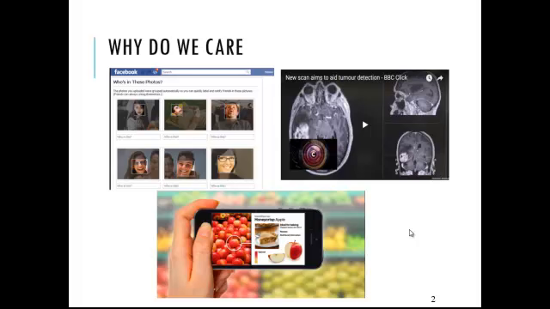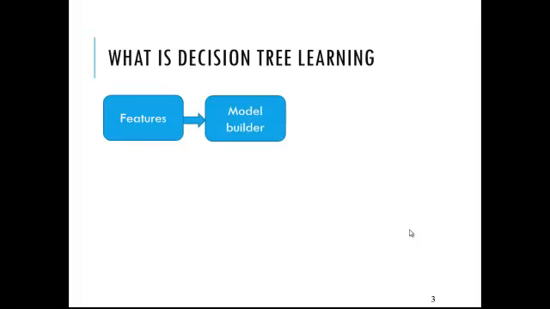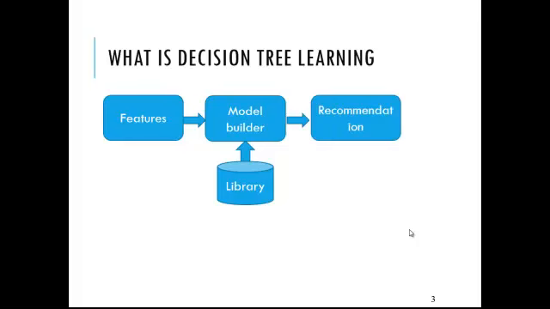To show that it is an important algorithm, it has some interesting concepts that are useful for learning as a whole. So in the decision tree algorithm, we of course start with a set of features, a set of observations, and then we go to the model builder. We build the model from that set of observations, your data set. And then after we have the model, we can access the testing data, and then we make the recommendation for those testing data.